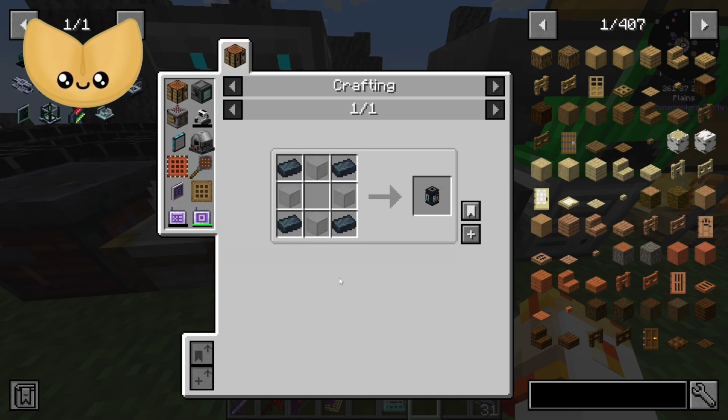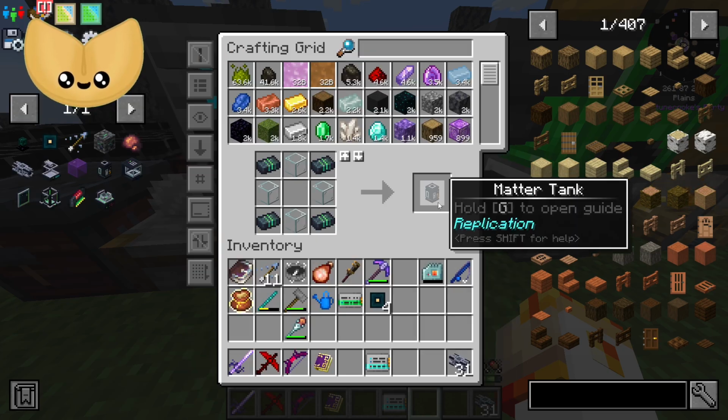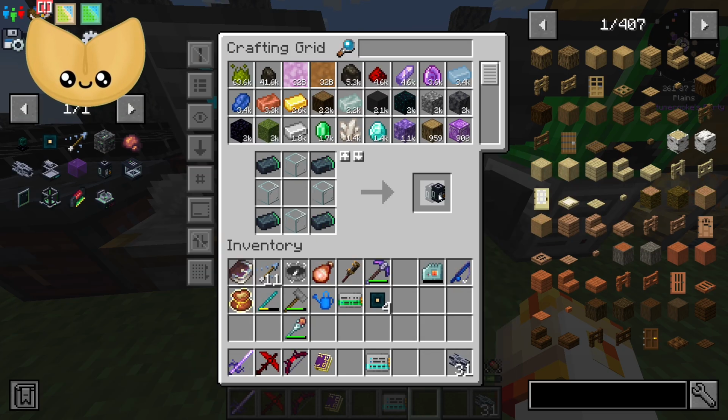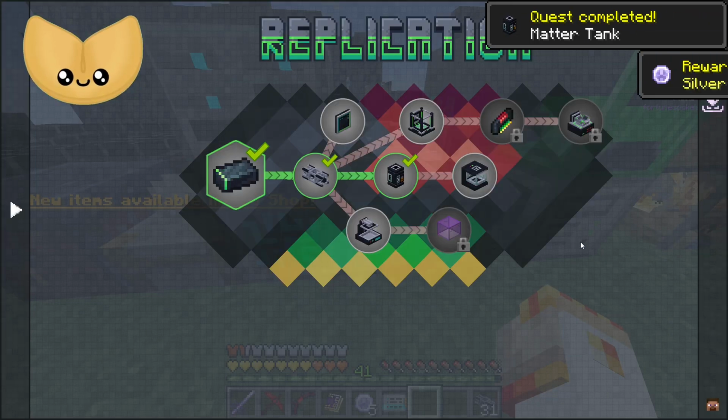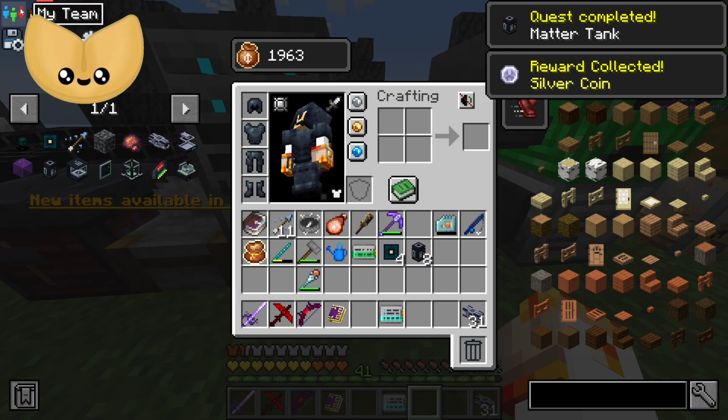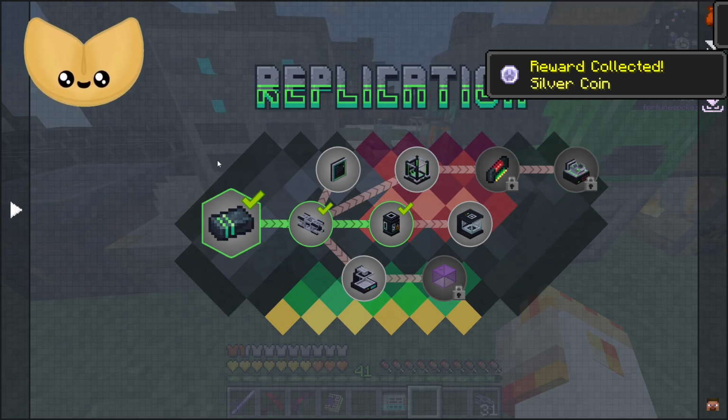We'll start with that. For us to be able to hold our stored items, we're going to need these things called matter tanks. Now, I believe there's a total of 8 different kinds of matters in this, so that should be good. If I don't need this much, then I'm a little bit disappointed.